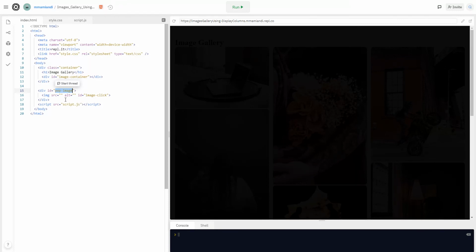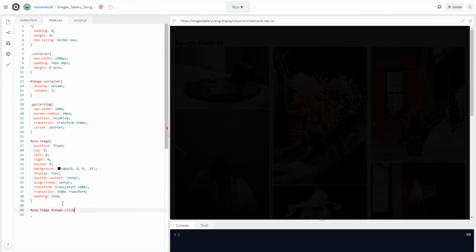We're supposed to give it, yeah, it's called clicked image. Then let's give it a maximum height to be 100%. That means the height is going to be 100%, but because of this padding I put here, it's not going to reach this top. There will be a little bit space there, but it's going to be big like so.